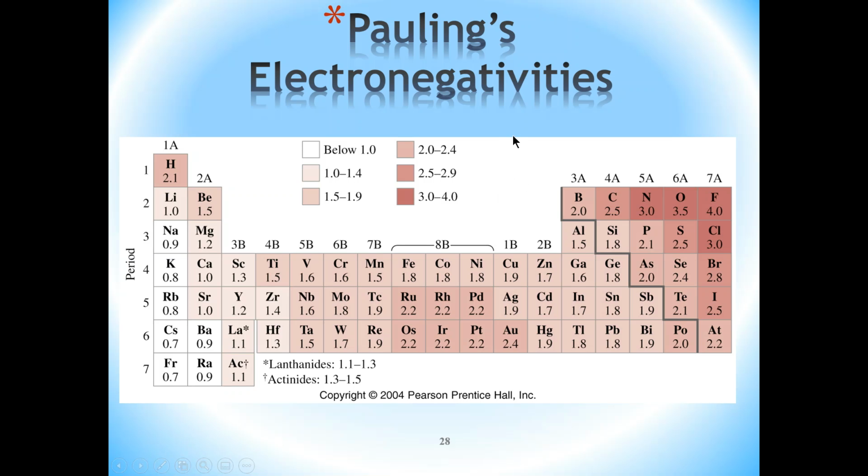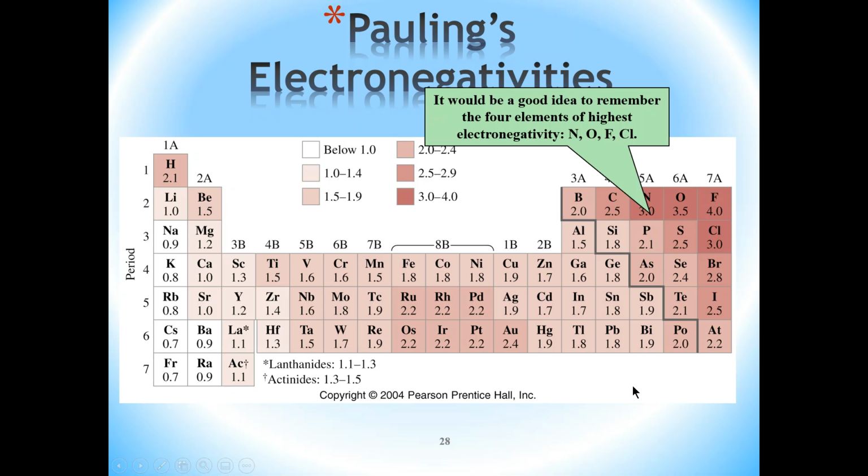It's a 4-point scale where 4 would be the maximum electronegativity possible, which is the case of fluorine. And then we have other values that are given here. As you can see, going across a period, the electronegativity increases, and going down a group, the electronegativity decreases. This table is available in Canvas, which I've posted. It's part of a document which gives a lot of information, tables, periodic table, and so on, for you to refer to in test time.